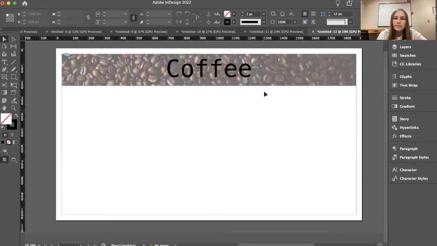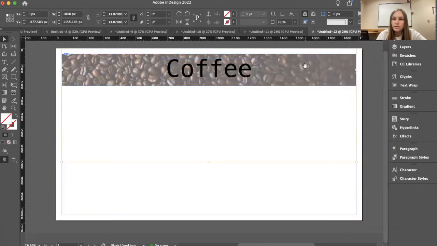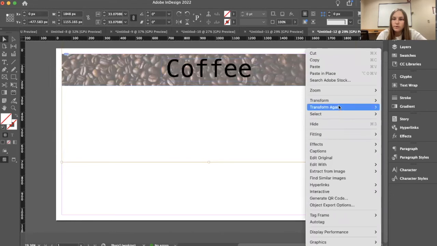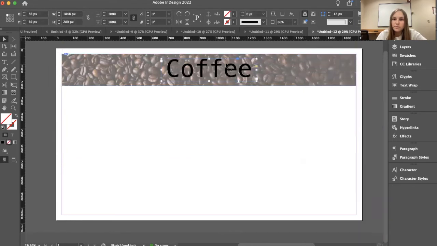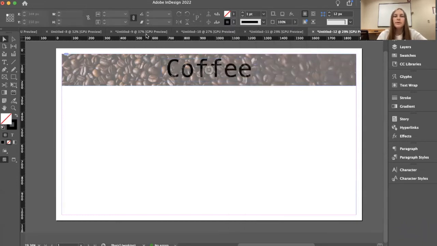And then if we want to give it a little effect where you can actually see the picture over these words, which I think looks really nice, you just need to double click on the image, go arrange, and then, oops, wrong thing. There we go. We'll do the text, or you can go to the text and then send that backward. Perfect. So now we can kind of see that image over the text, which gives a nice look.